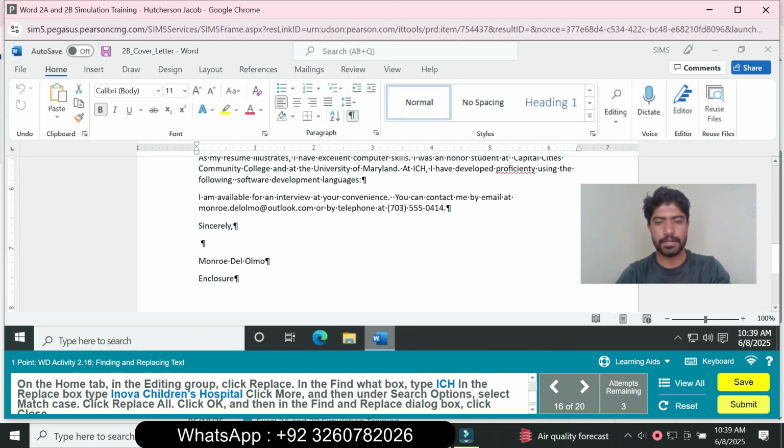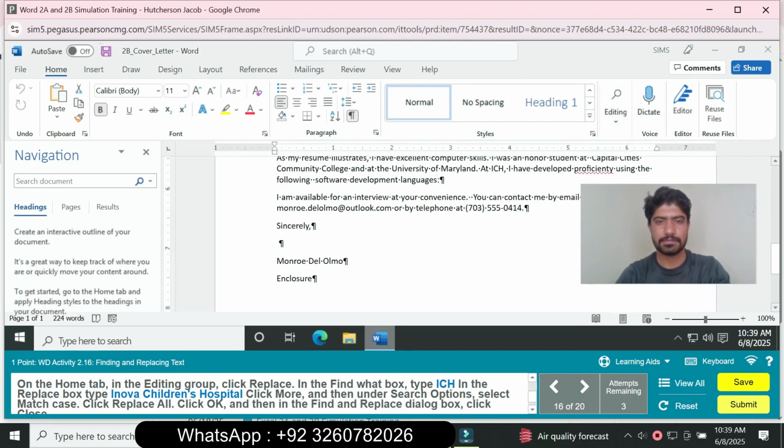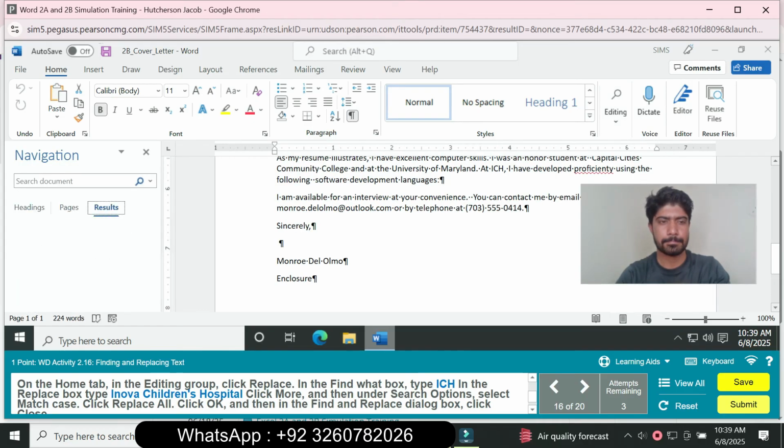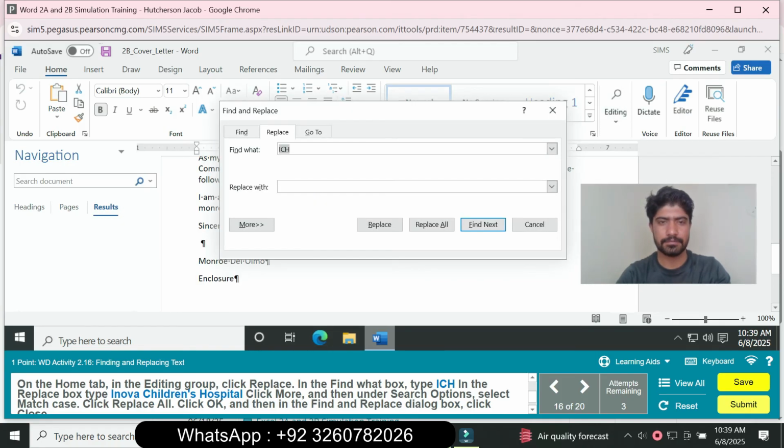So go to the Home tab and open Find and Replace, with Innova Children Hospital.